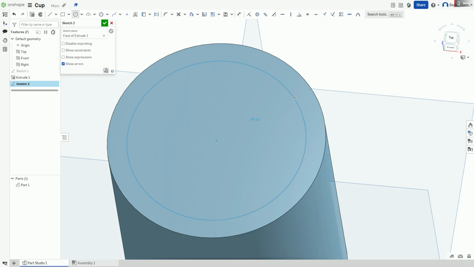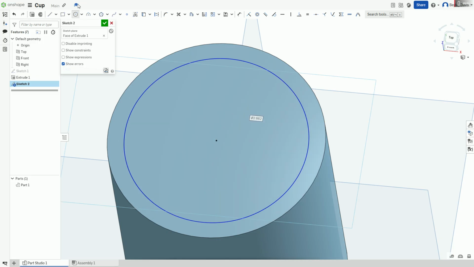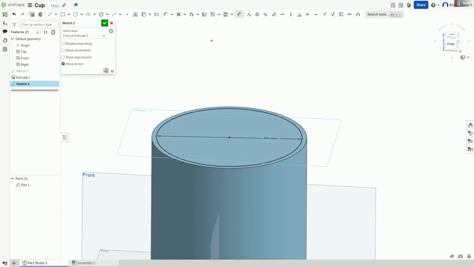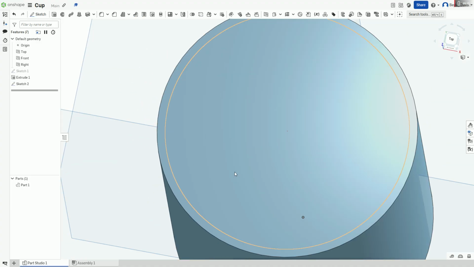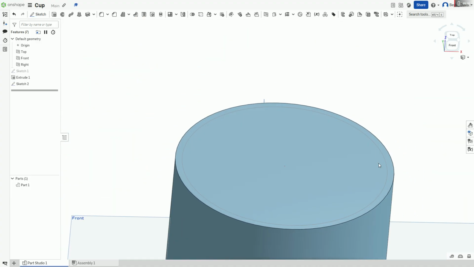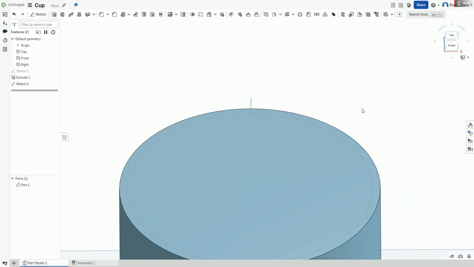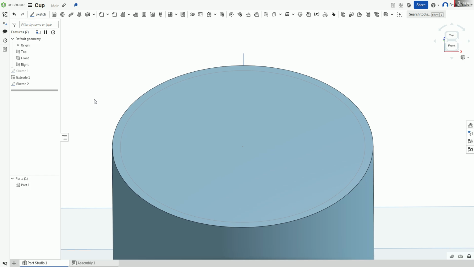And now we want to drag outwards and click again. We want to make this 75 millimeters, making this cup 5 millimeters in thickness. So we could do that by using our mentioned tool and doing the same thing we did earlier, just make it 75 millimeters. Now we can click confirm and now you'll see a circle. It'll be kind of invisible unless you're paying attention. Not really invisible, but hard to see.